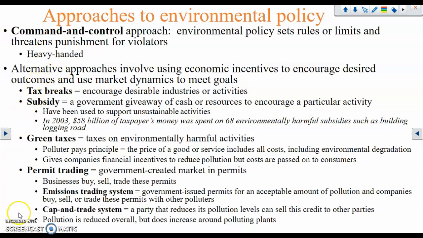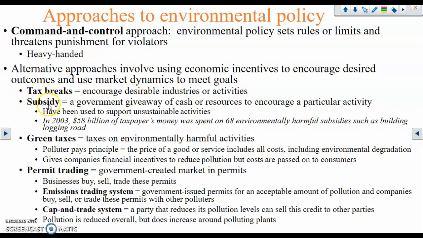There are alternative approaches, and these are called capitalist approaches because they're based on economics. In this case, we have tax breaks. What that means is, think about you right now. If you buy a green car, in fact, you might want to buy one soon because the tax break is going to end soon. If you buy a Prius, although the car is very expensive, you're going to get a rebate in the form of a tax break. All right, so that's one thing.